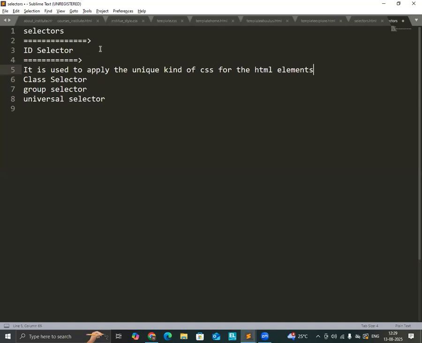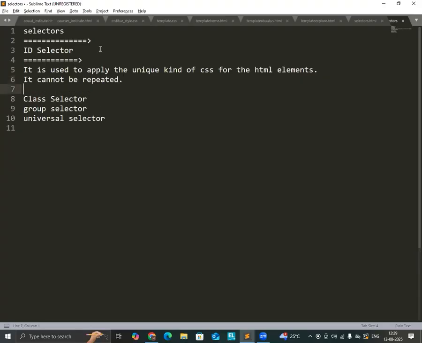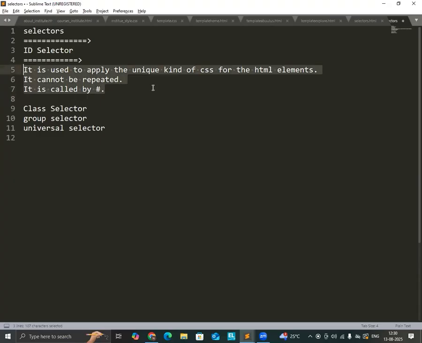And it cannot be repeated. Okay, it is called by hashtag. Like this is the ID selector.